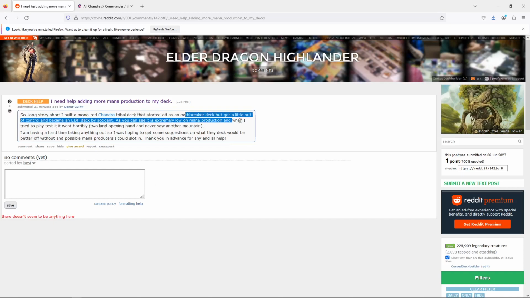Hey everyone, Cursed here. We're going to be looking at a mono-red Chandra tribal deck. It started off as Oathbreaker, but got a little out of control and became an EDH deck by accident. This is from Donut Guilty. They say that they're low on mana production, and when I tried to test it, it went horribly. Two lands in the opening hand, and never saw another Mountain. I'm having a hard time taking anything out, so I was hoping to get some suggestions on what the deck would be better off without, and mana producers I can slot in.